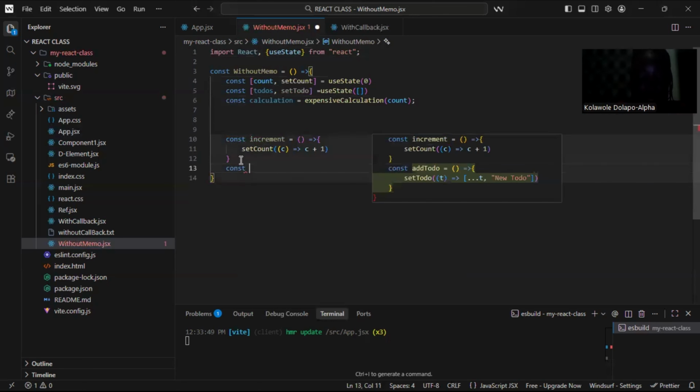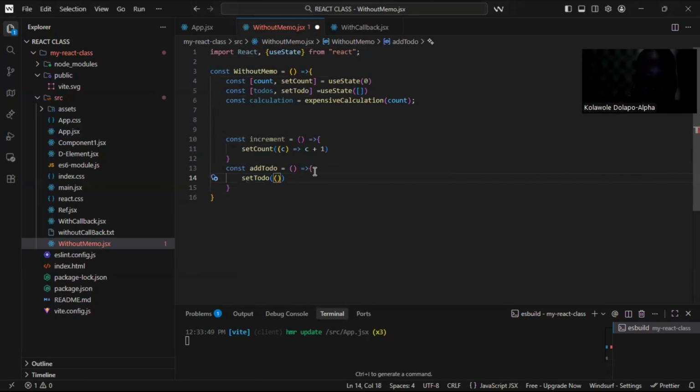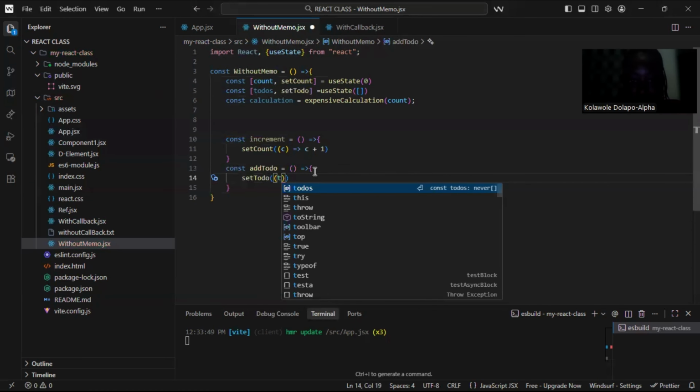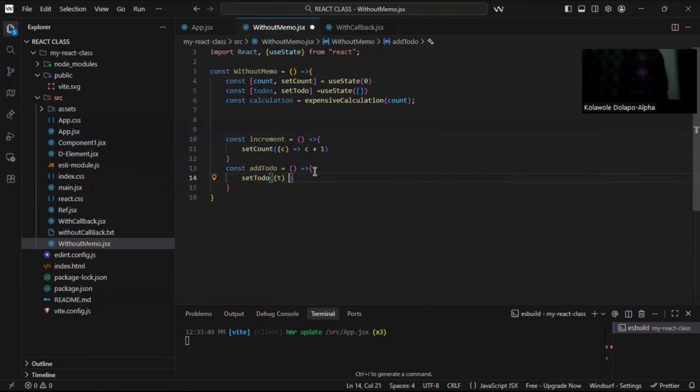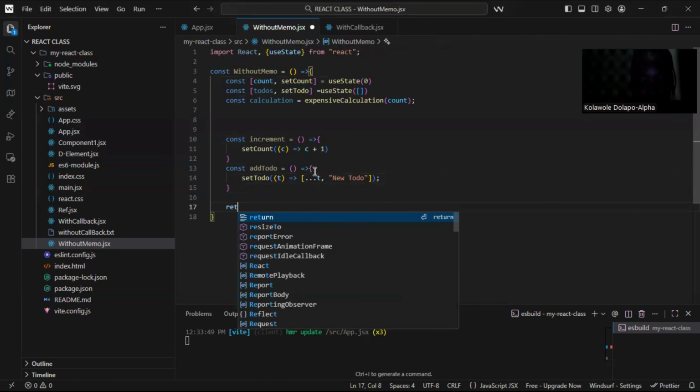We'll say const addTodo equals setTodos, and inside it we'll say t equals t, comma, new todo. Then after that we'll say return.